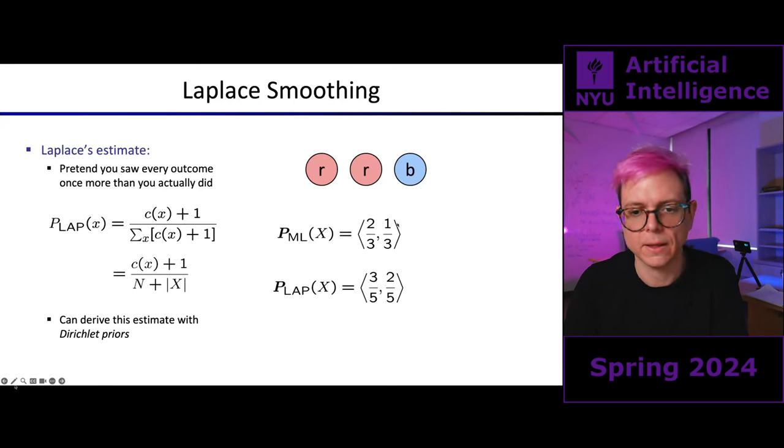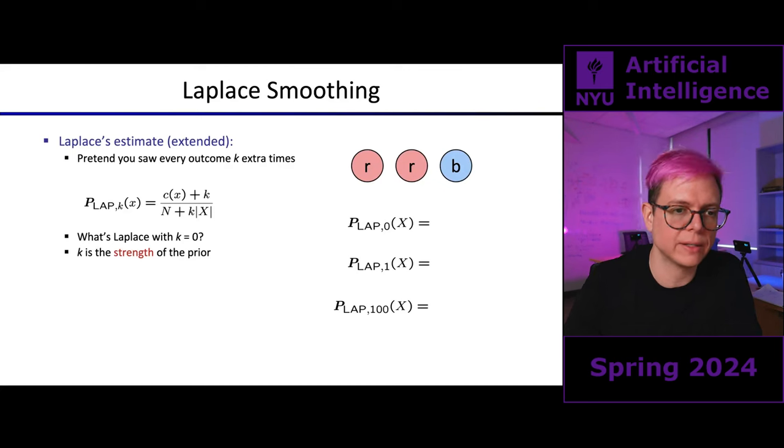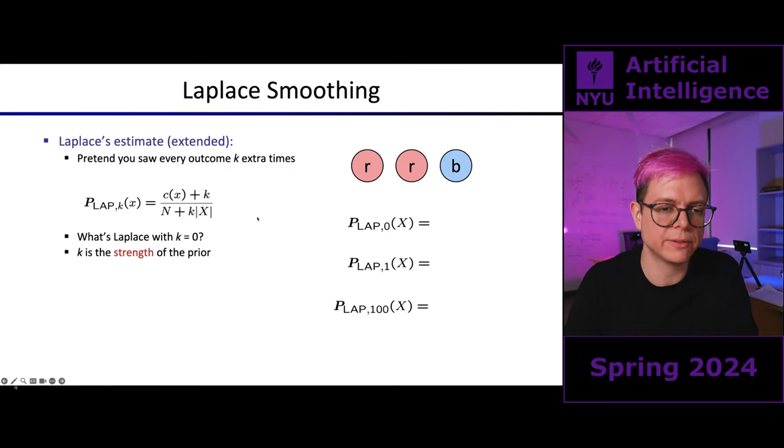Okay, very good. There is a natural extension of this Laplace estimate, which is instead of summing plus one candies, I will sum plus k candies. So this is the k Laplace estimate, if you want, right? Does it mean if there are three types of candies, x equals three? Yeah, so the bars on the x tell you that x can take three possible values, right? So this is a discrete random variable. The bars tell you how many possible values you can take, right? So yes, if x takes three values, then you sum three more.